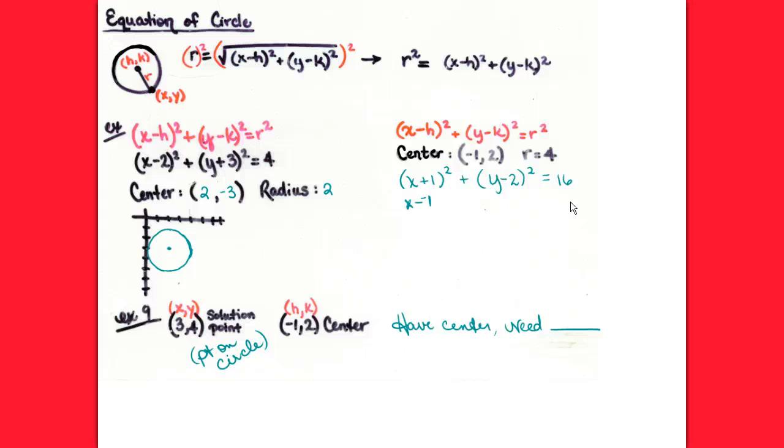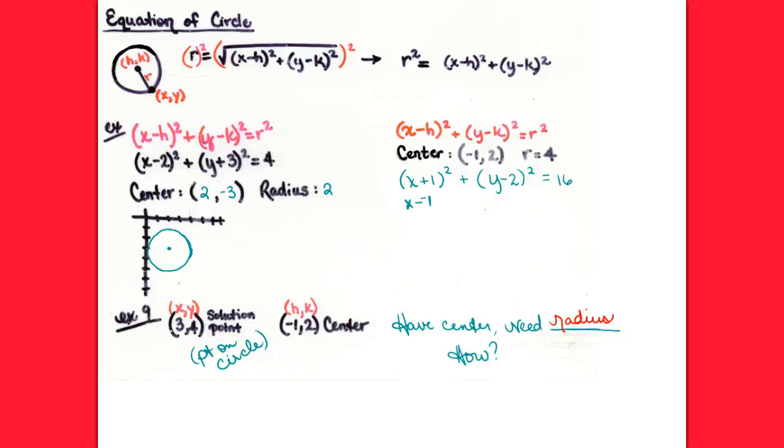And so at first glance, that kind of seems like what we were just doing, find the equation. If I'm going to find the equation, though, they were giving me the center and the radius. I need both of those things. They gave me the center. What do I need? I need the radius, right. So I have the center. I need the radius. So now I got to figure out how I'm going to find that.